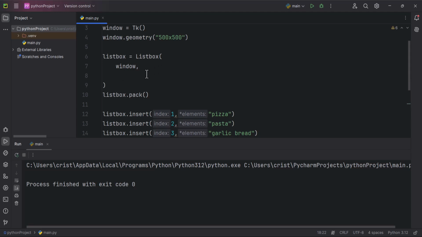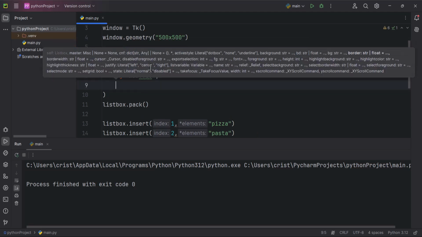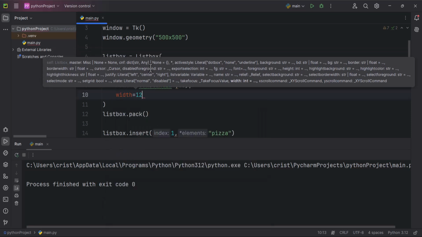Now let's change it a little bit. Let's go here and let's type bg equals to f7ffd, comma, I'm gonna set a font, it's gonna be equal to Constantia 35, let's set a width of 12.